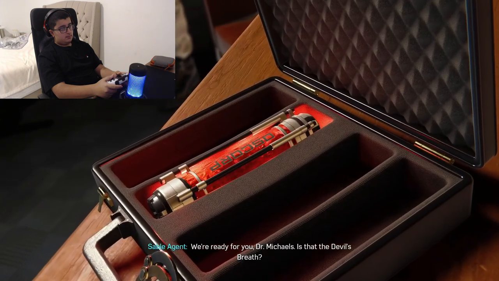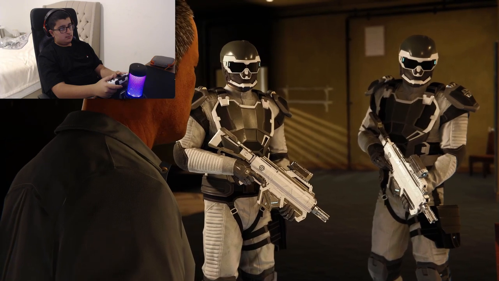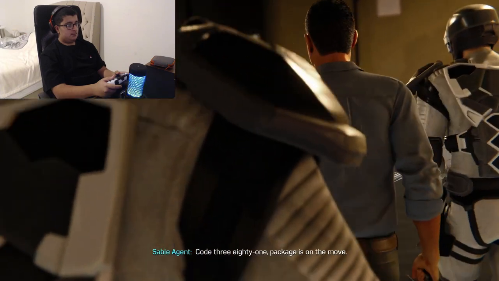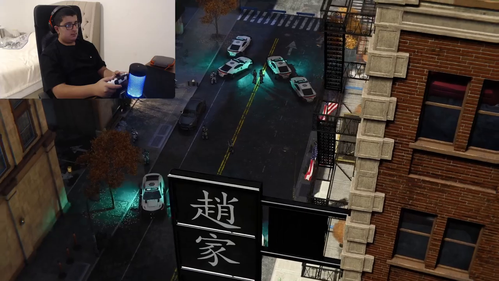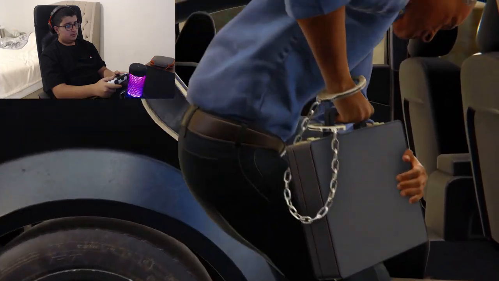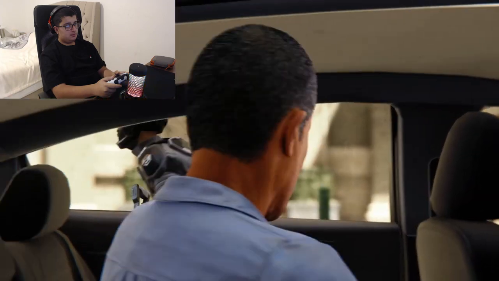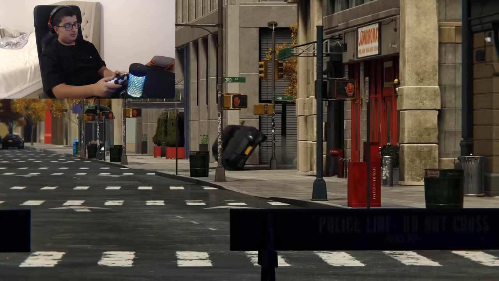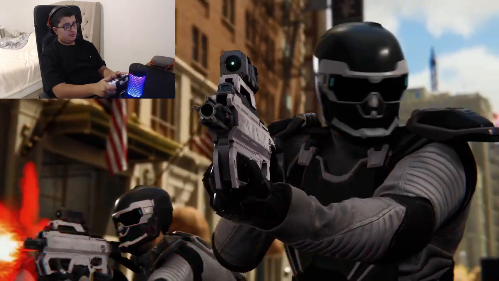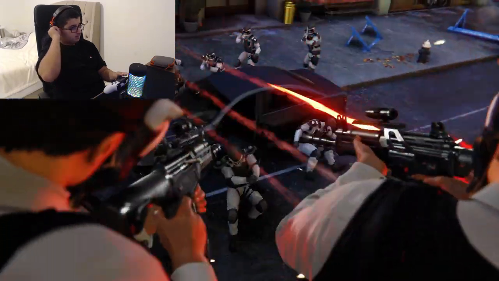We're ready for you, Dr. Michaels. Is that the Devil's Breath? It's called GR-27, not... Just be careful. In the wrong hands, this could... Don't worry. We're the best in the world. No, you're not. You almost tried to kill me. I feel better already. Code 381. Package is on the move. This way, Dr. Michaels. Oh, God. What the hell is that? The demons! Martin Lee's back! Hostile! Secure the package! Get him out of here!